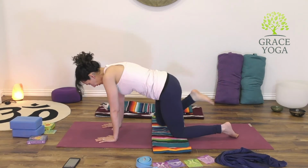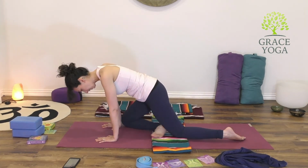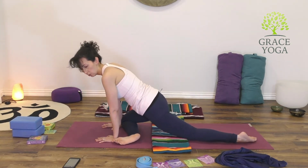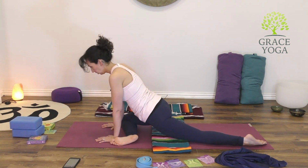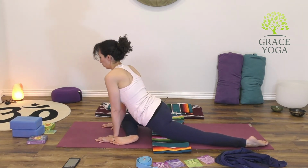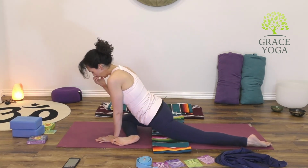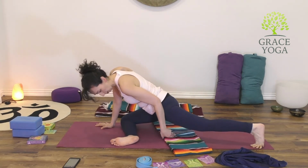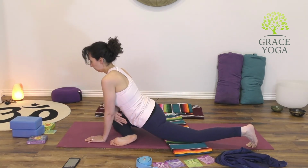As you exhale, send that left knee behind the left wrist and walk that left ankle over toward the right. So we move into pigeon pose. Your back foot can be pointed out like that, or it can be tucked underneath. Just do what feels best for your knee. And if you want, you can have a blanket underneath your back knee.